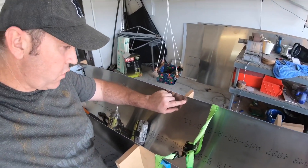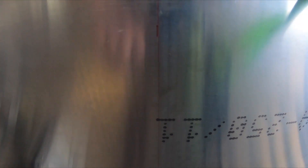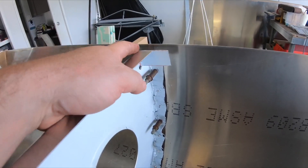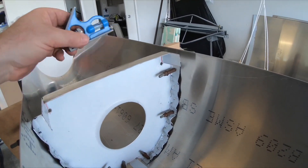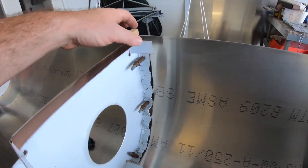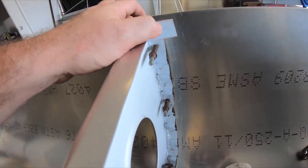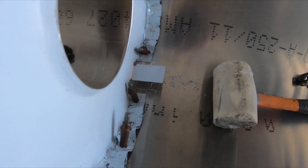I've put a line all the way around where I want the rib to go - it's a red line. The ribs are all pre-drilled. All I do is line the rib up, level it because the whole table is level, and then start drilling from the inside, lining up the hole as I go. I line up the bottom hole, drill that, cleco it, and then just line up the holes to those lines on the inside. You can see the red line through the hole. It's quite easy.